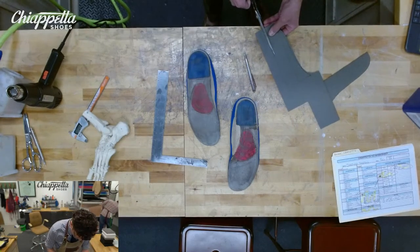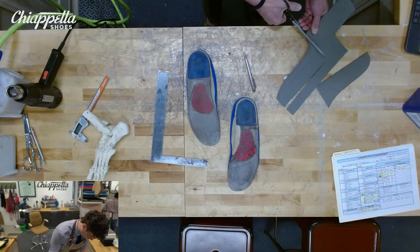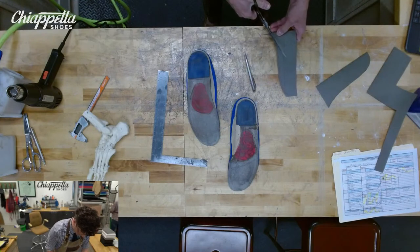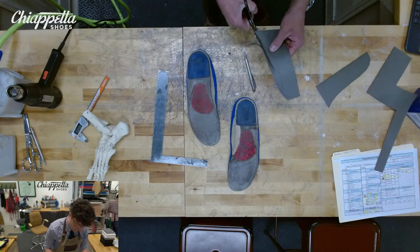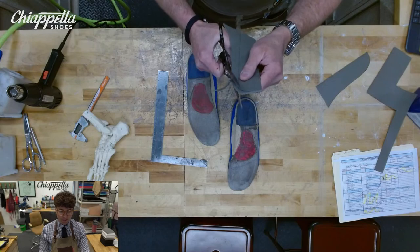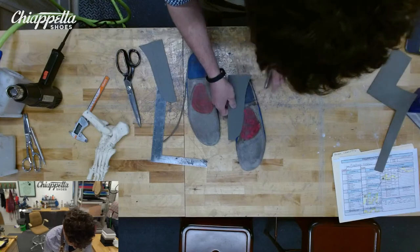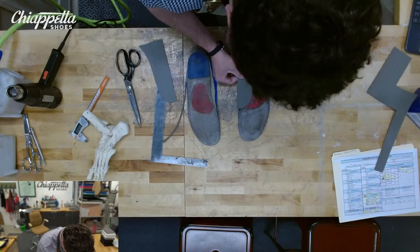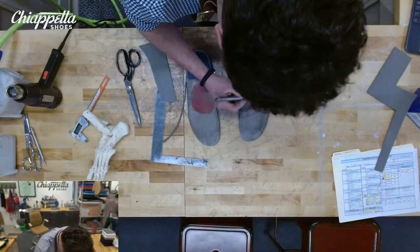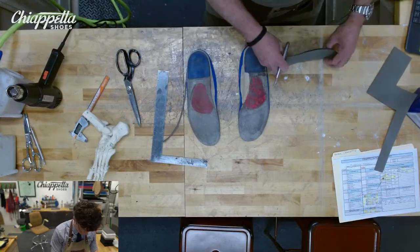So to accommodate or to correct this situation, we're going to be using one of my favorite modification materials. This is cushion cork. It is a cork and rubber compound. It is durable. It is spongy, but yet very long lasting. Okay. Now we're going to do same thing left and right. There is no incongruity with the left and right, so we're going to keep everything matched up the same.